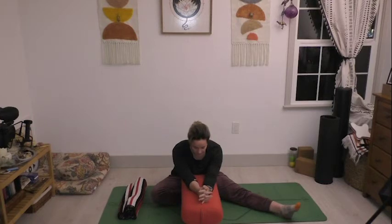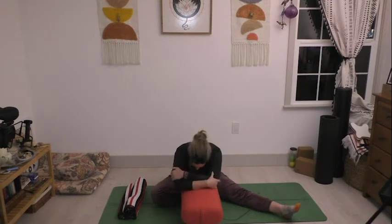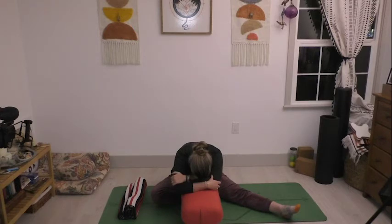Close your eyes and let your head start to hang towards that pillow — this allowing of curling in. Cross your forearms on top of your bolster and just let your forehead rest. Notice how the body softens around this shape, and notice how your belly feels. Especially when we're stressed out, especially when we're feeling a lot of emotions, our bellies get all weird on us — it's where we feel that emotion.